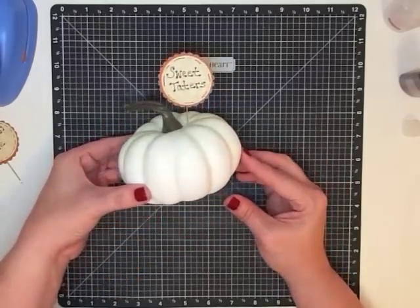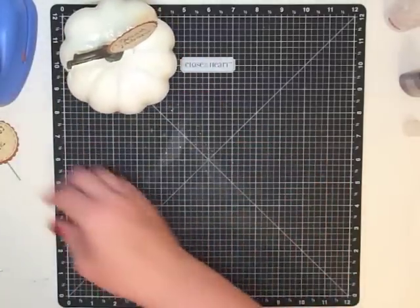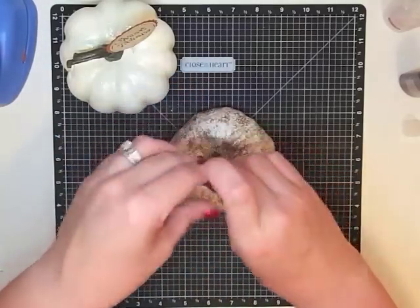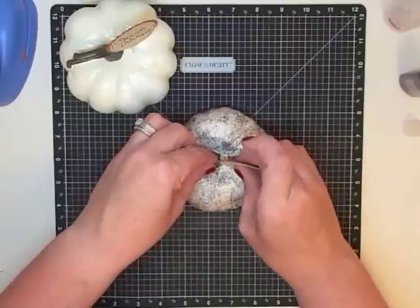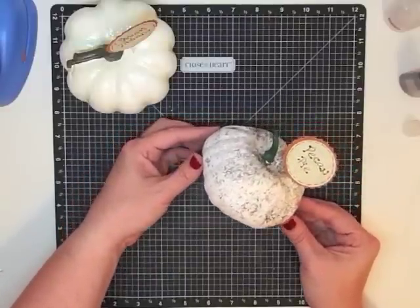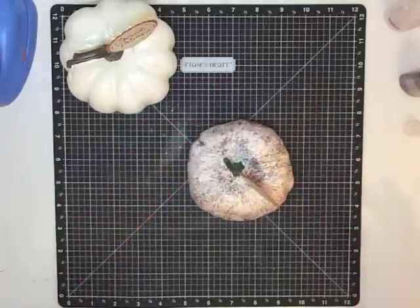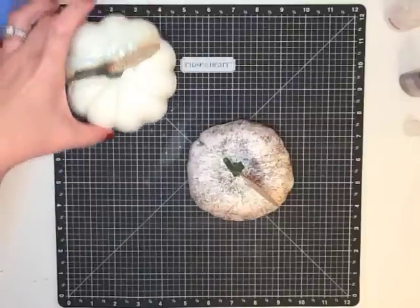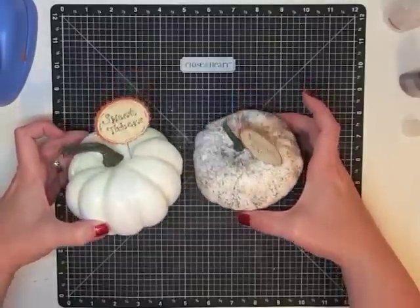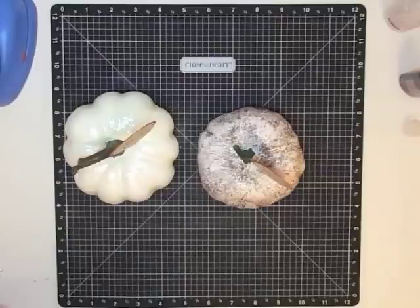Because these are styrofoam, just poke the t-pin right in. See how cute that is — a little sign sticking out! Let's do the pecan pie one too. I like where this one sits on this side, so we'll stick it right there. Now it's time to sit all your stuff around — place these beside the dishes so they look clean and really cute for your guests. Go ahead and make up several pumpkins and several little tags so when people show up with their dishes you'll have these ready.